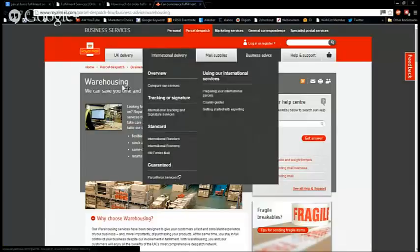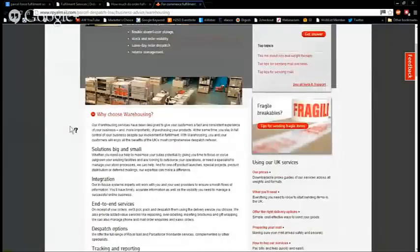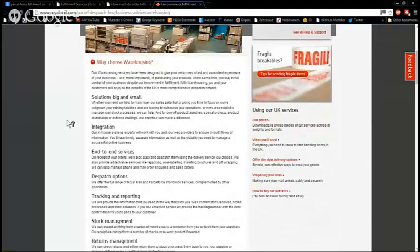Royal Mail have a business services department, and they have a warehousing solution. And they target this at retail shops, eBay traders, Amazon traders, etc. So obviously, when it goes out, it's going out either by Royal Mail or it's going out by Parcel Force. However, if you have your own courier company, so if you're using UK Mail, or you're using DPD, or you're using, dare I say, Yodel, or DHL, they will also put everything ready and dispatch everything through those. So it is a complete open house, although it is under the Royal Mail brand.